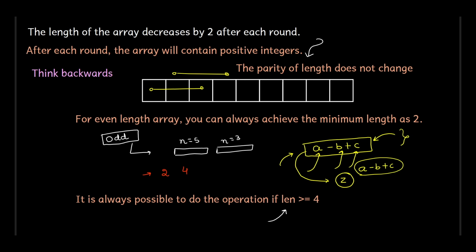So for even length, you can blindly say that all arrays of even length can be converted to the minimum length, which is 2. But for odd length, all arrays can be blindly converted to 3, no doubt about that. But the jump from 3 to an array of length 1, that is the tricky part. Some arrays can be converted and some cannot. So we want to find out what are the special properties of the array that can go from length 3 to length 1.